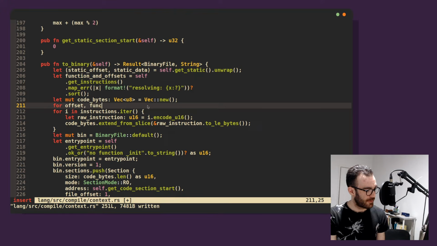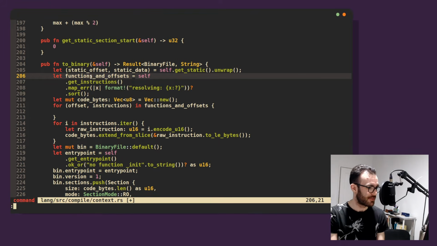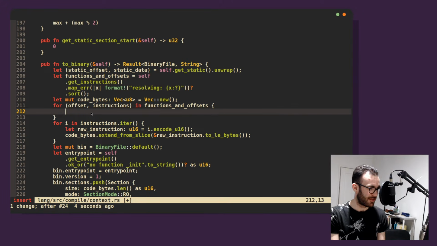For offset, func, for offset instructions in function and offsets, and I need to rename this to functions and offsets, right? So we have where it should go and how many bytes it is.